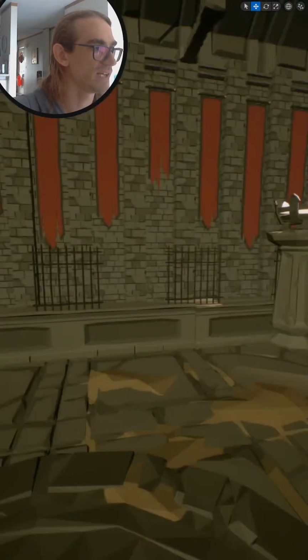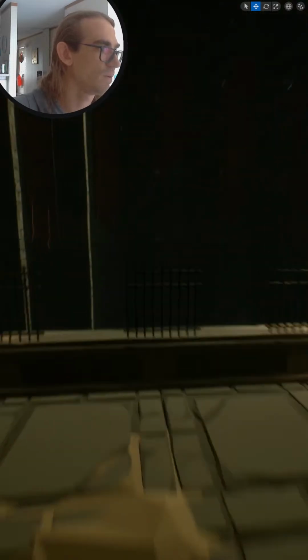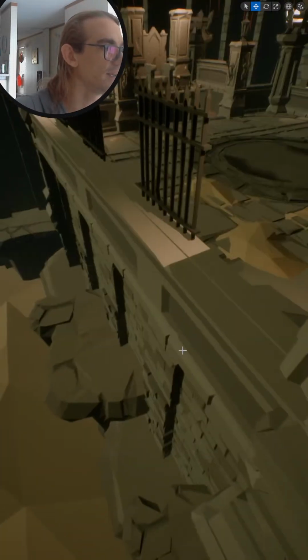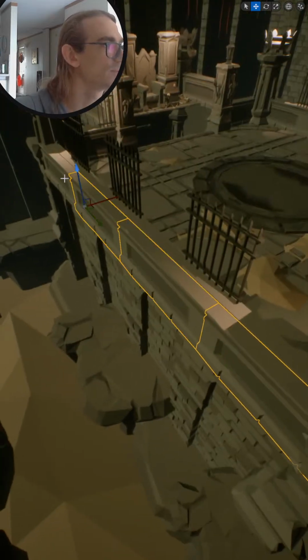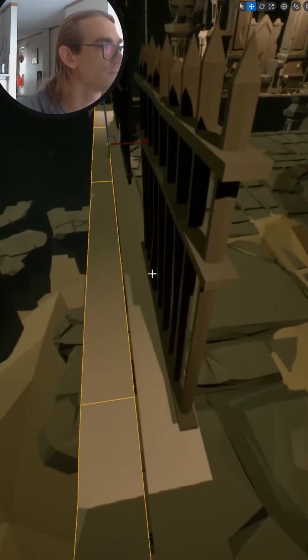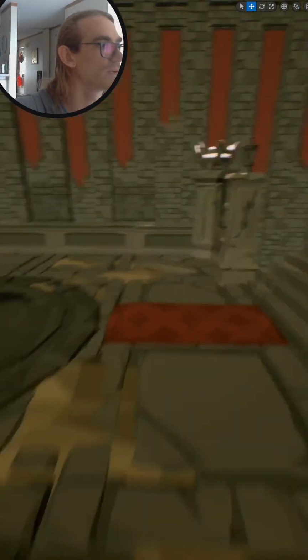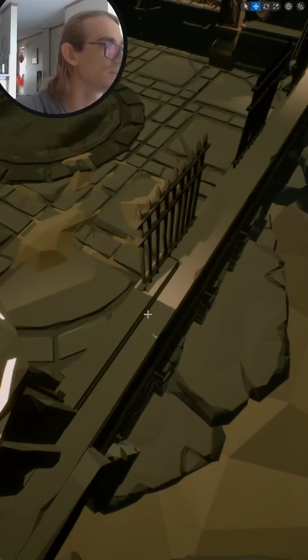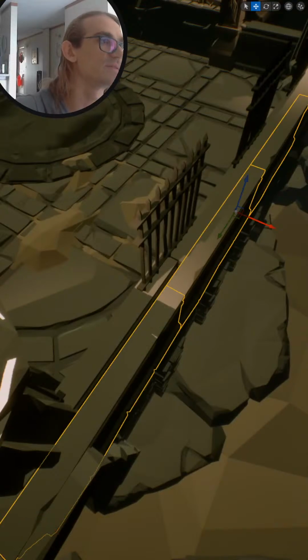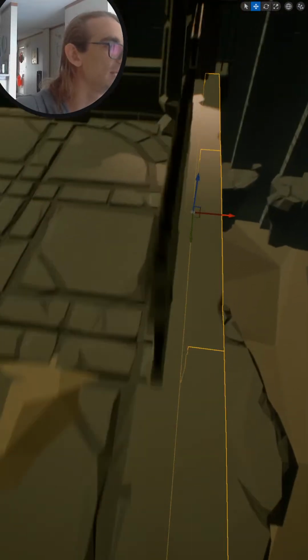Okay, and here we can just get rid of those altogether, but it doesn't look that interesting. And here I see we have some problems with the connection of this. We do want to touch, there you go, close that gap, because it makes no sense to have that line in there.